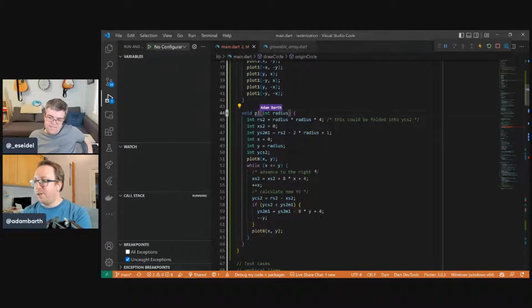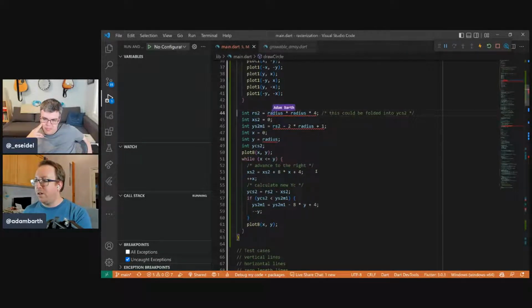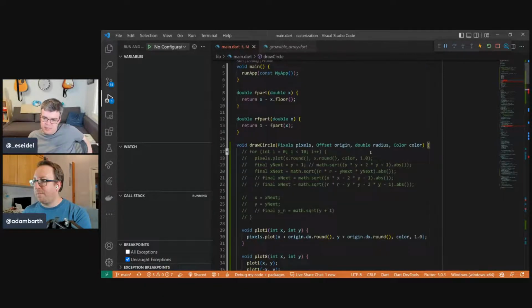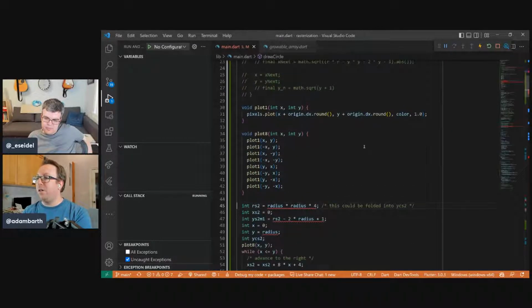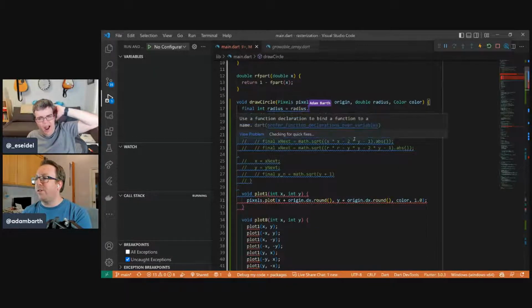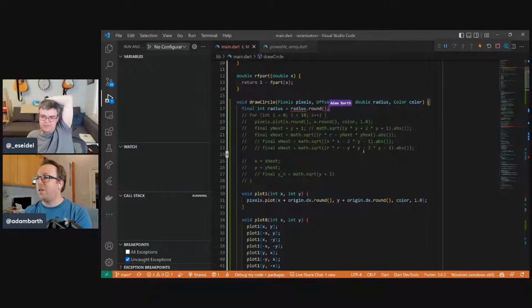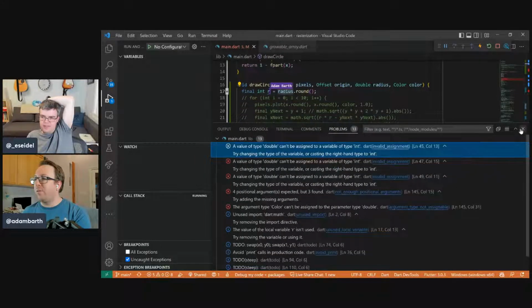Okay. All right. So let's make this plot circle. Well, this is just our function. We don't need to for that. Yep. Okay. Wait, we need to convert these to ints. But yeah. Convert this to int. Okay, so we need to take our final int radius equals radius dot round. I don't know if it allows you to change. Does Dart allow you to change types? Okay, we're gonna make it an R. How about that?